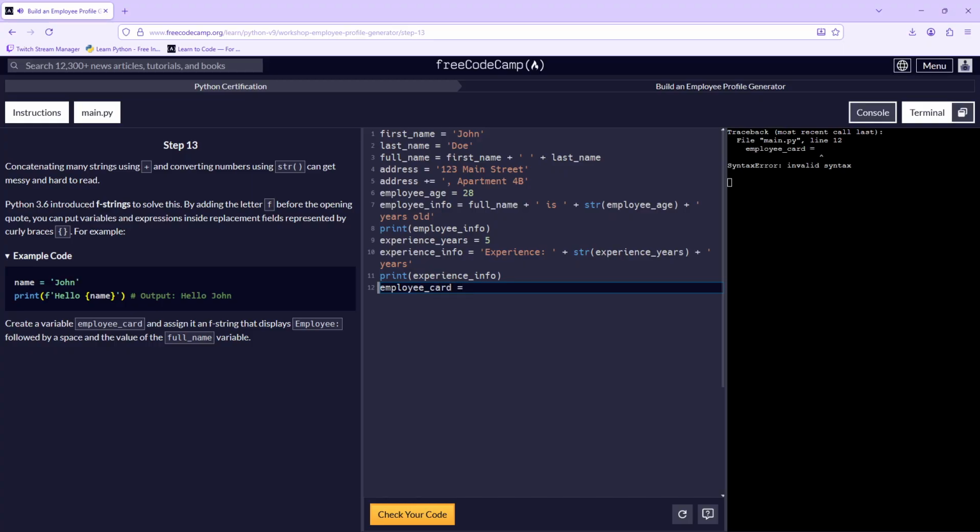Employee card equals, assign an f-string that displays employee, colon followed by a space and the value of the full name variable. So even without print, you just put f before the string.